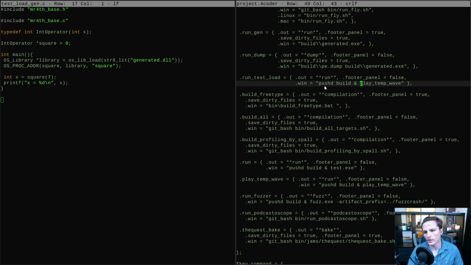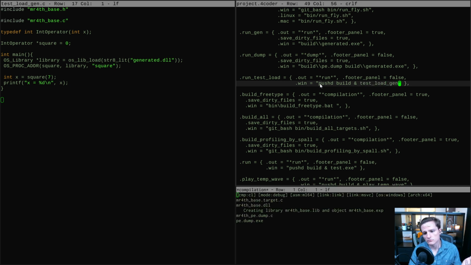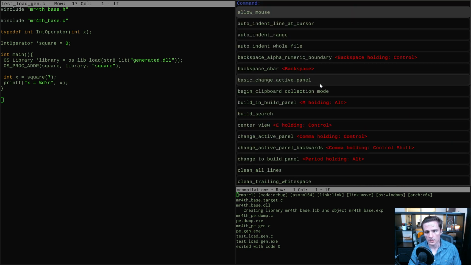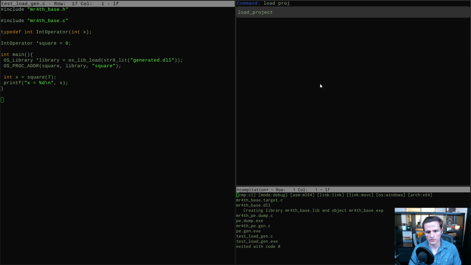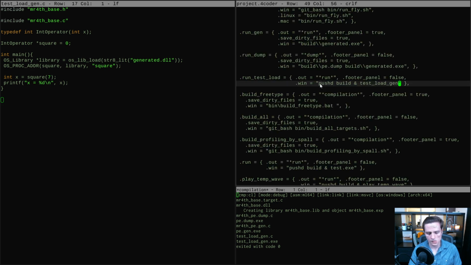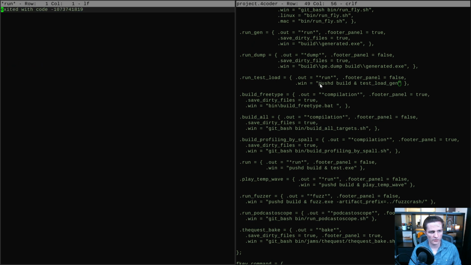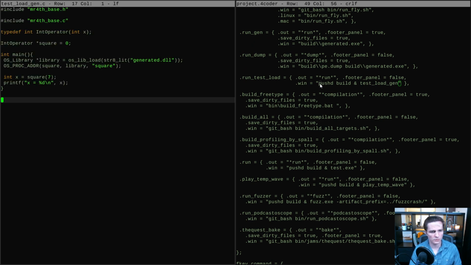Doesn't matter. Point is, we want to go in there and run test load gen. Gotta load up our project. And we gotta run F5. And that's garbage.